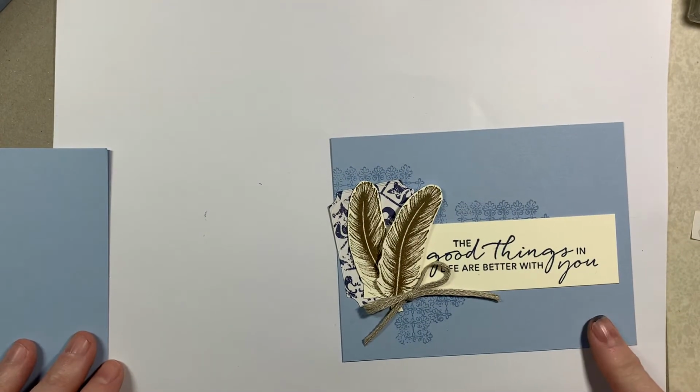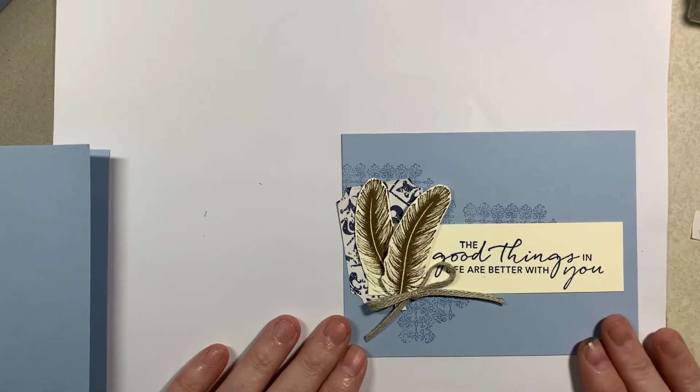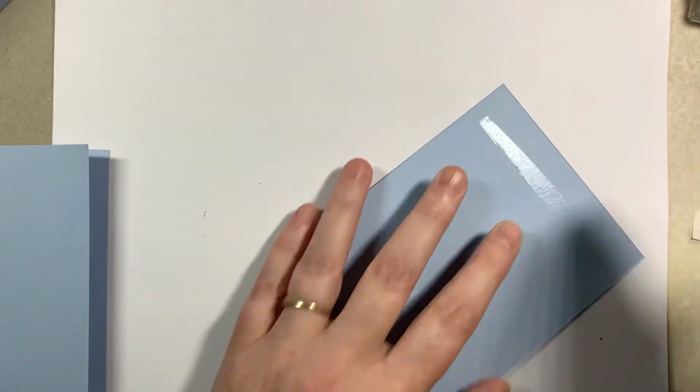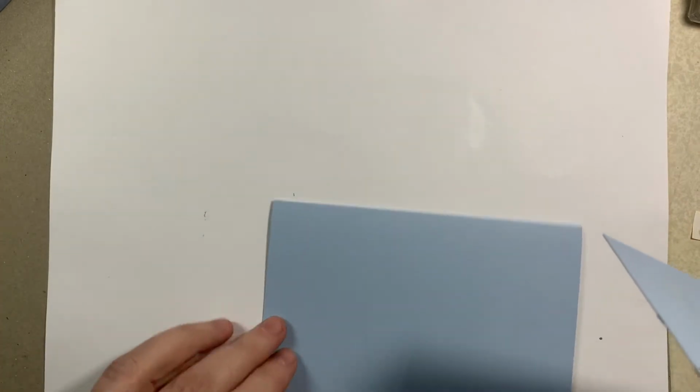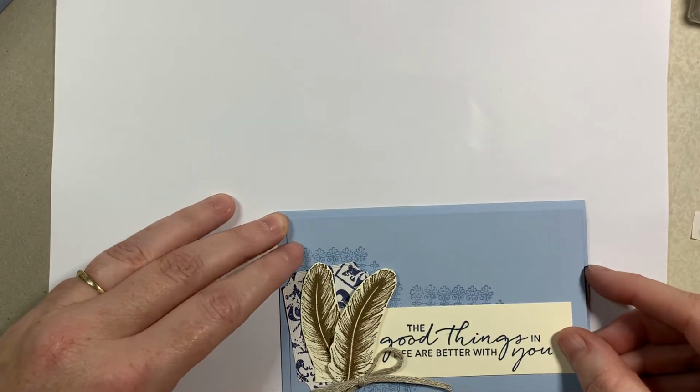It's really cute. I love how this turned out. And I really love this Seaside Spray. It's just a beautiful color. It just seems like it goes with so many different things. So again, put some Stamp and Seal on the back of there, and we're going to mount this to our card base. Voila.